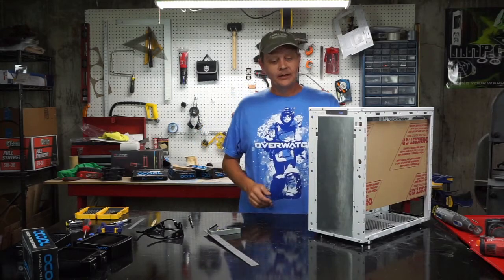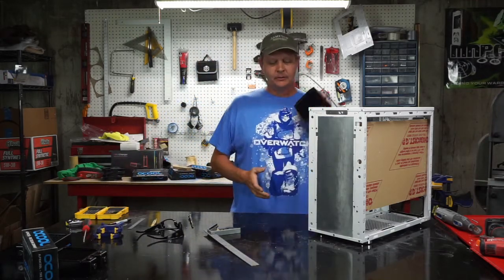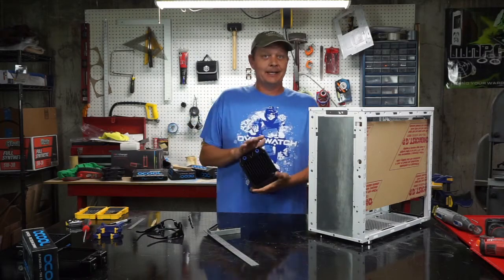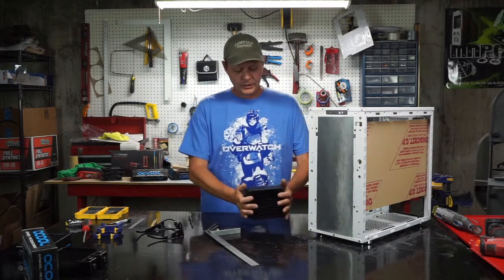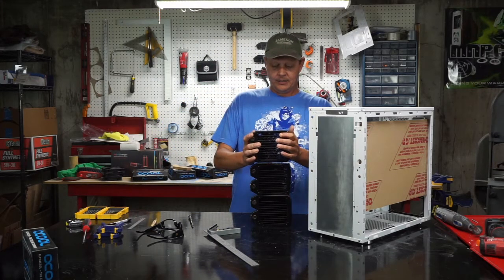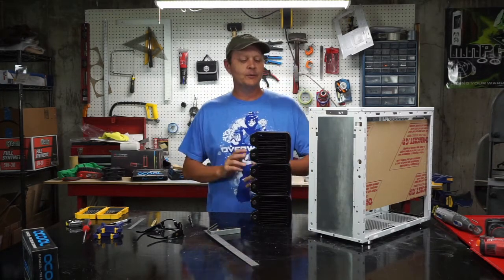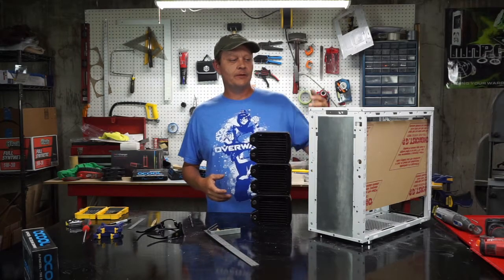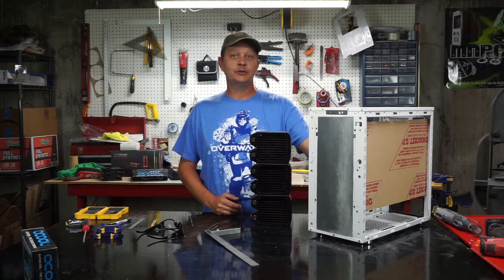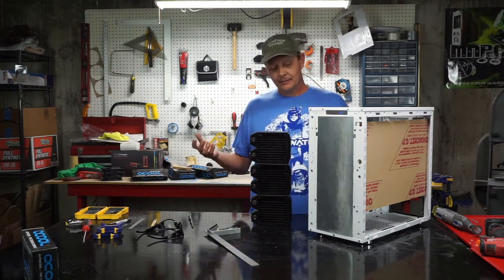Now that we've got our bracket mounted up and into place, we've got a front panel we can mount anything we want to. What we're doing is mounting up three 120mm XT45 radiators from AlphaCool — I went with these because I had them laying around. I'm going to basically stack them all in a big 360 setup. With the Fractal, we don't have the option of a standard mounting spot because the drives sit in a cage, which is why we had to make the plate.